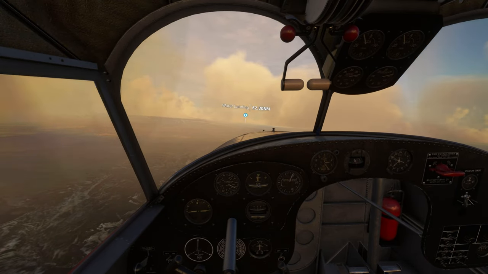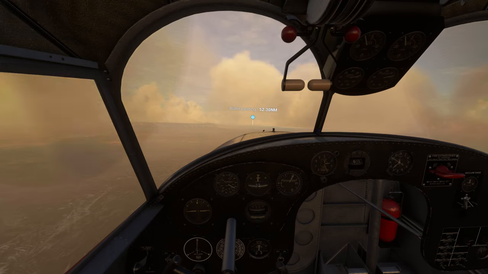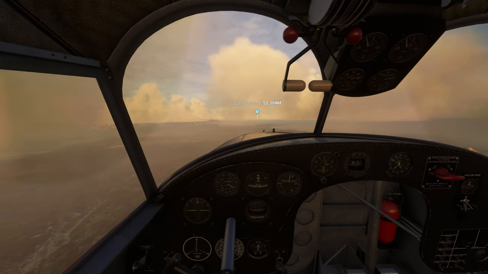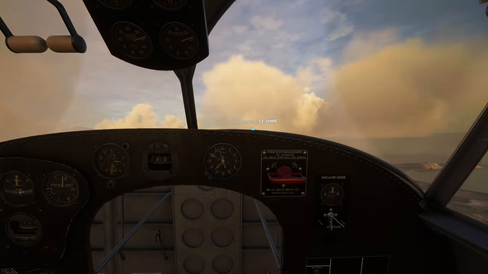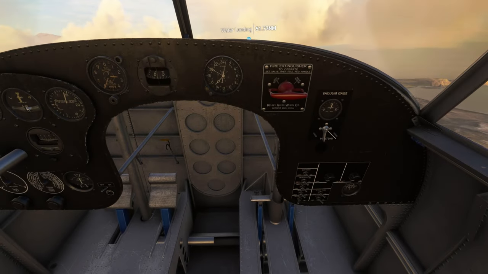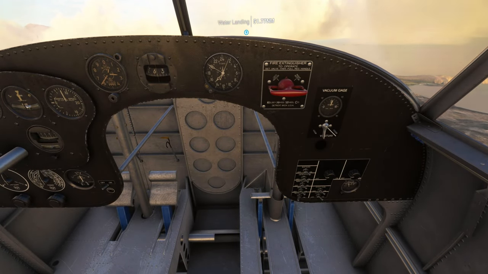This is fun. I love this plane, but my yoke is completely to the right, and you can see it barely goes straight with it only to the right. I don't understand. Let's see, we have 52 nautical miles, so we have a lot of time ahead of us. I'm gonna edit a lot of it out, of course. I'm just trying to see what is in this airplane here.